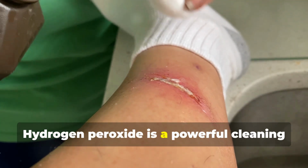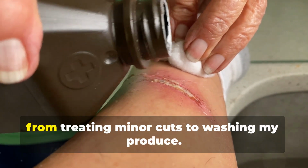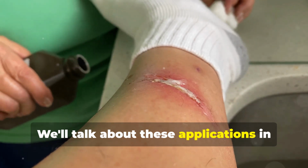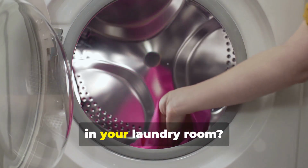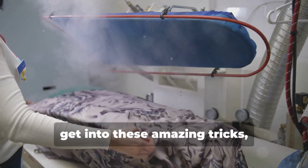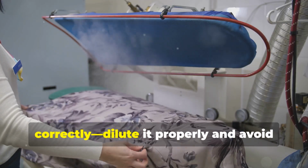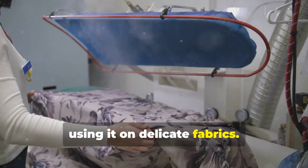Hydrogen peroxide is a powerful cleaning agent I always keep on hand for various purposes, from treating minor cuts to washing my produce. We'll talk about these applications in upcoming episodes, but did you know it can also work wonders in your laundry room? Just a quick word of caution before we get into these amazing tricks. Remember to use hydrogen peroxide correctly, dilute it properly, and avoid using it on delicate fabrics.